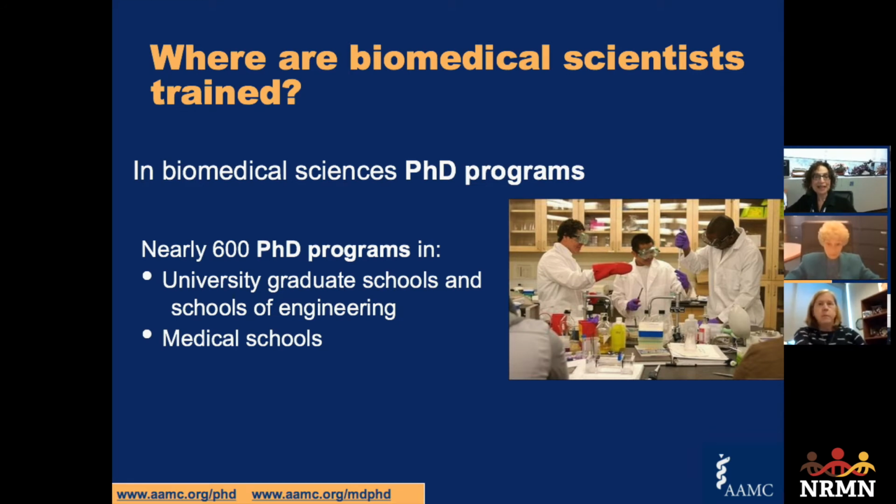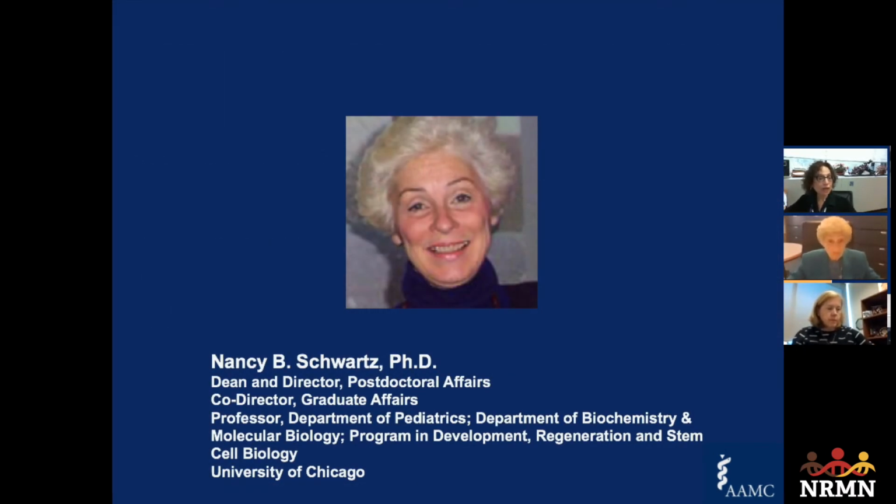So where are biomedical scientists trained? They are trained in PhD programs, which you will find in university graduate schools and schools of engineering, as well as in medical schools throughout the United States. And now I have the honor of introducing my colleague, Dr. Nancy Schwartz, who will tell us some important details about the qualities of a scientist, how to prepare for a PhD program, and what we need to keep in mind as we move toward the PhD.